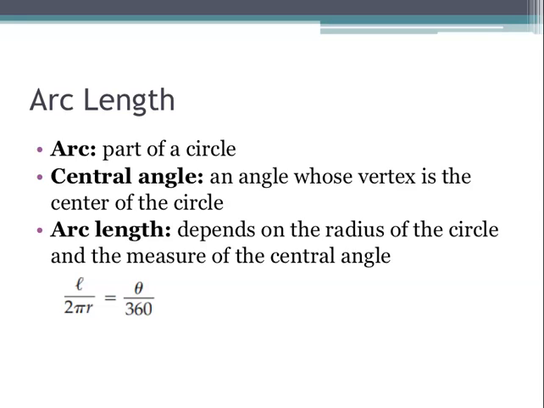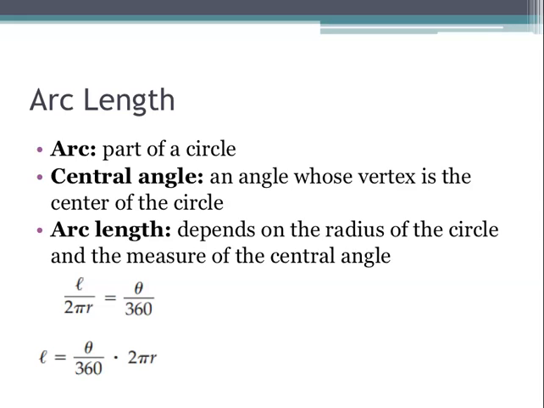Now, if you wanted to find the arc length, get arc length by itself so that you can find the arc length of any arc that's given to you, of any circle with a certain radius, of which you know the specific angle measure. Well, all you need to do is do a little bit of rearranging, and we're just going to go ahead and multiply both sides by 2 pi r. And we'll try to simplify this as much as we can.